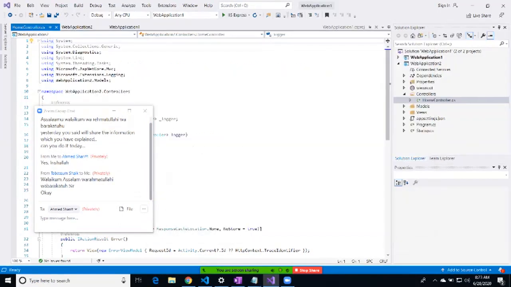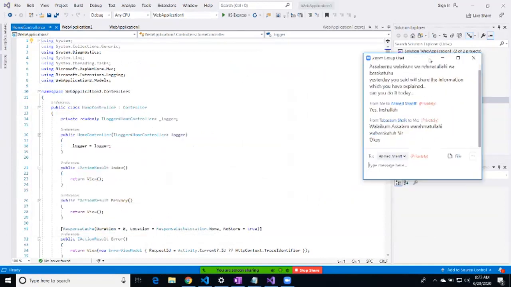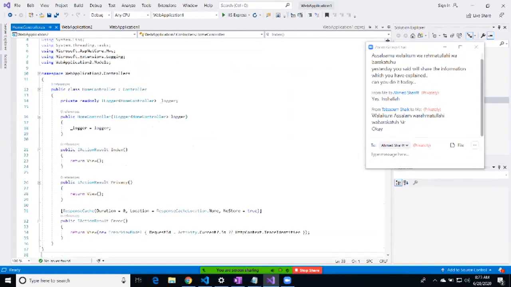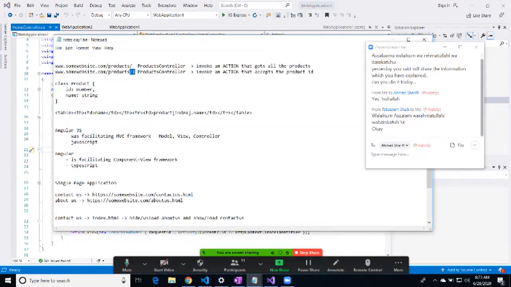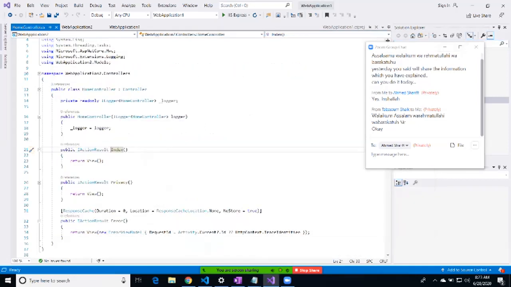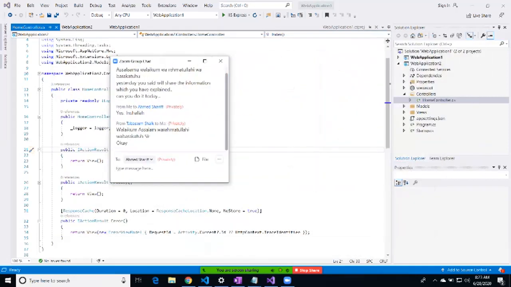So right now it's a home controller. It didn't give us a lot of options over here. All it does is, index is kind of what you say by default to get all products, something like that. So instead of referring to home controller, let's create our own controller.